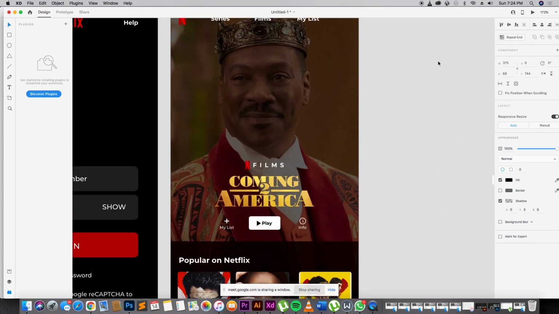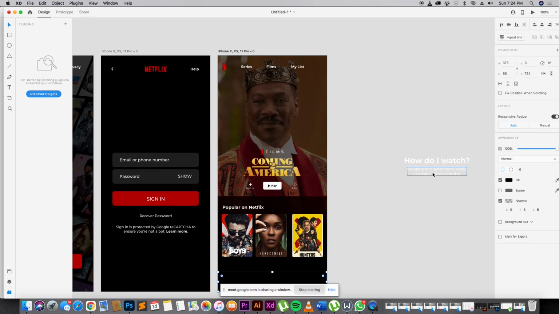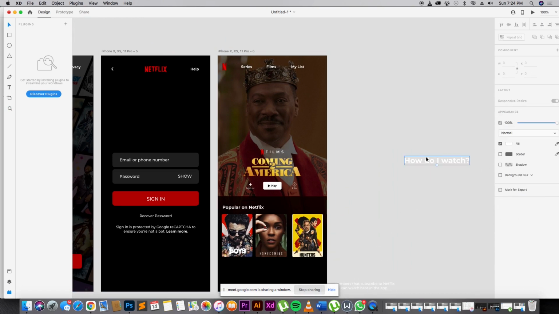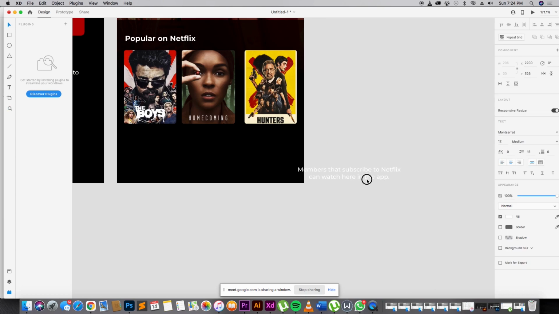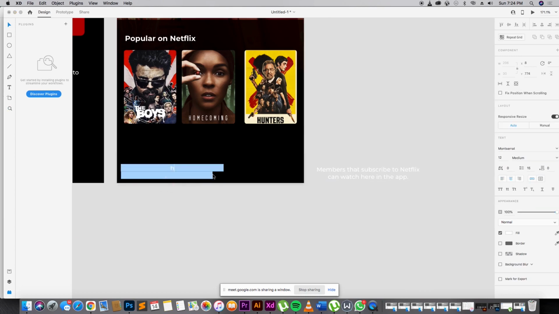Okay, so the first thing I want to do is have my home menu, right? It's literally text, and all text. It's nothing difficult. It's just text, and text. Of course, text can just be duplicated. I always love duplicating my text because it helps my workflow. So we have home. We're going to have icons to go with all of these things. So we have home first, then we have search, then we have coming soon.